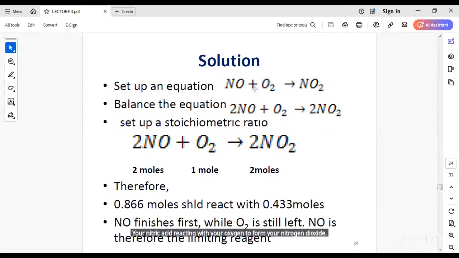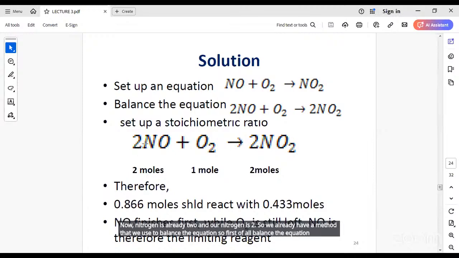So to balance the equation, of course, here nitrogen is 1, oxygen is 2 here. Oxygen is 3 on this side, oxygen is 2 on this side. So how do we balance? First of all, to balance oxygen, once we put 2 here, oxygen becomes 4. For oxygen to become 4, we already have 2 here. That means we have to put 2 here, and our nitrogen is already 2. So we already have a method that we use to balance the equation. So first of all, balance the equation.